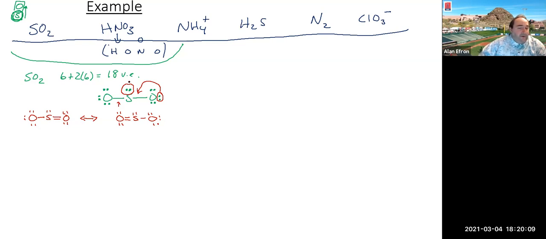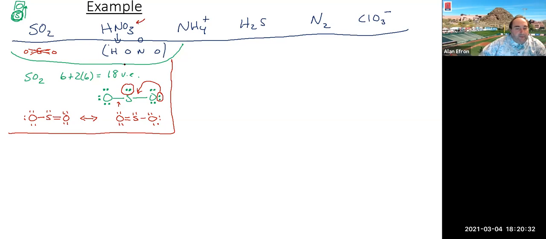Again, if you don't follow the order and just decide I'm going to double bond out of the chute, I can't tell you how many I've seen that look something like this. So make sure that you do follow the order so that you end up with hopefully the right structure. Any questions on that particular one there? All right, then we'll go right in order there.